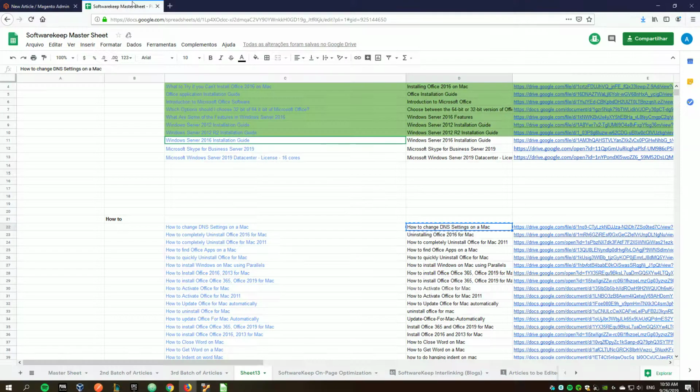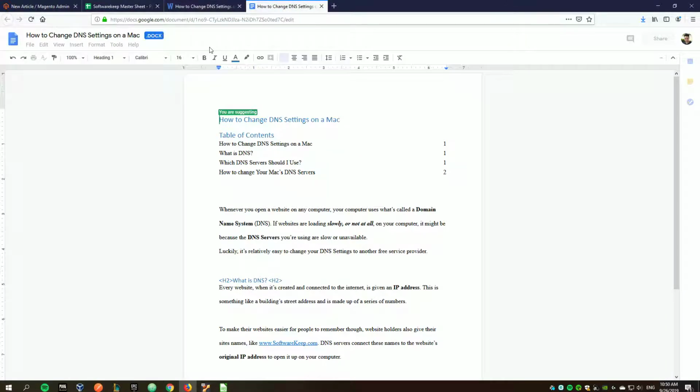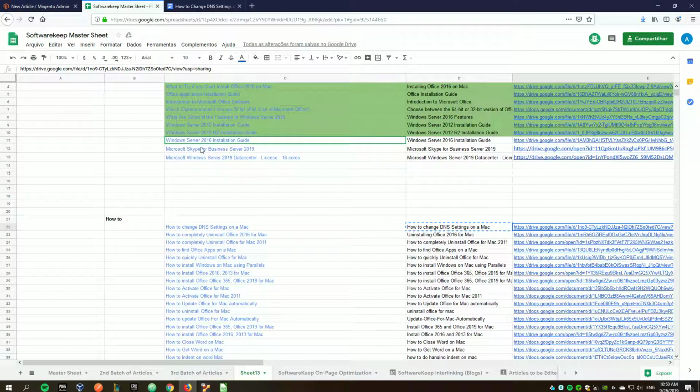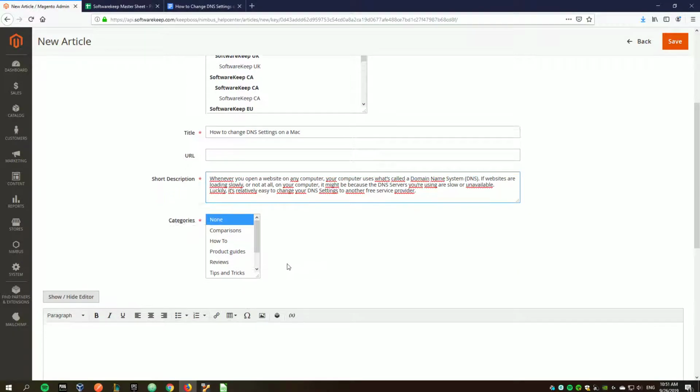Okay, so just let me go here and open the article. I don't want the PDF. Give me the document. Okay, so we can go here and get this first paragraph and copy. This field is not an HTML field, so don't write with P for paragraph or something like that. Just directly text. Then we have the category.